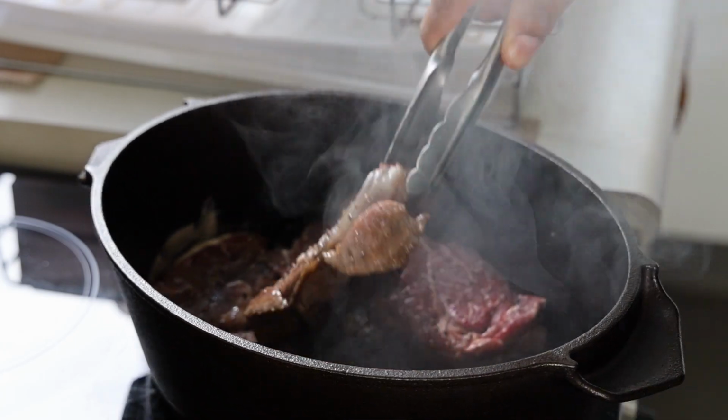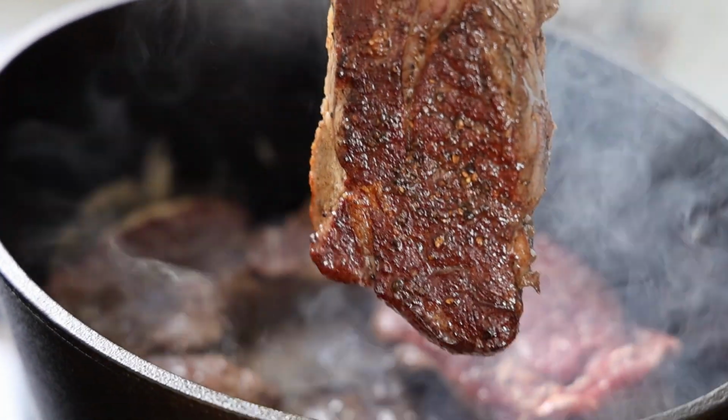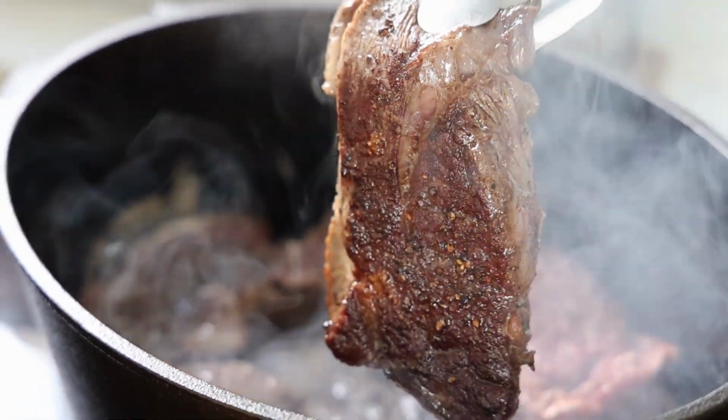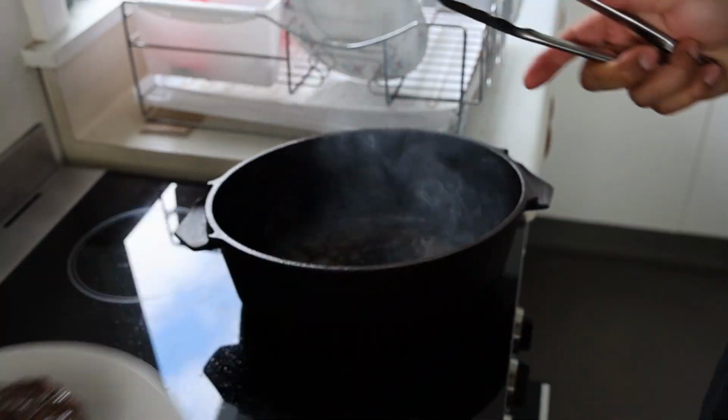Oh, that's brilliant. Okay, here's a little close up on our sear. Yeah, you see that? You see that deliciousness right there? That's what we want. Okay, all the beef is done.